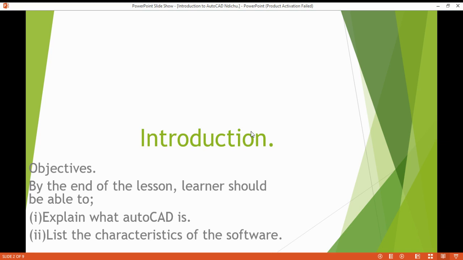The second objective is that every learner should be able to list the characteristics of the software and its features. Are we together up to that point? Yes, sir.